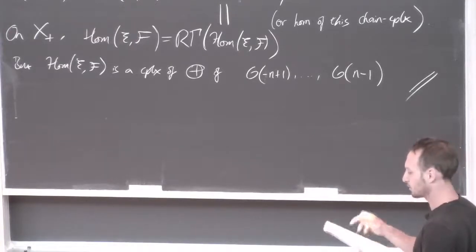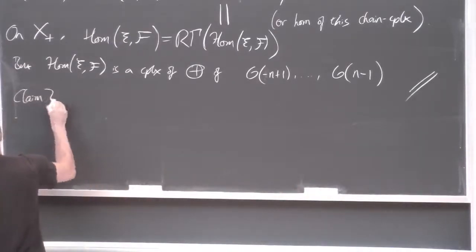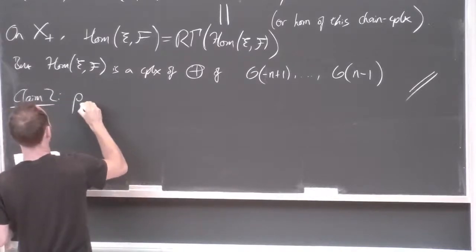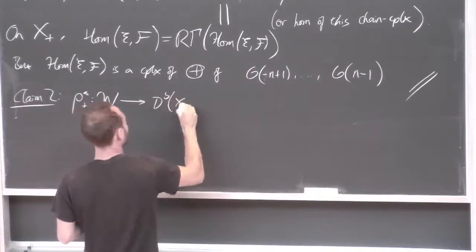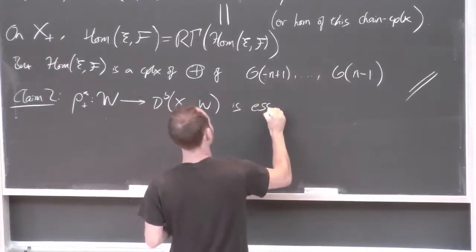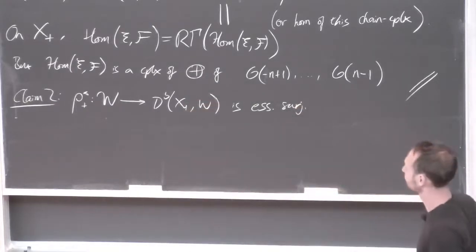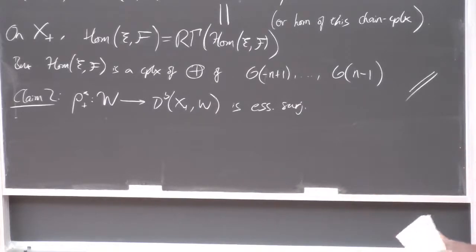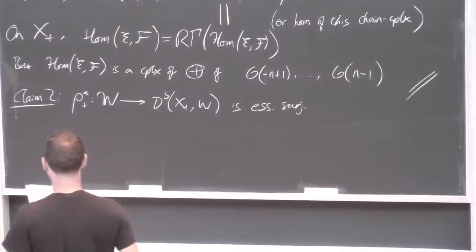OK, so the slightly more interesting one is essential surjectivity. I don't know how much of this I want to go into, but maybe a little bit. So this restriction functor is essentially surjective. So not only an embedding of categories, but actually an equivalence, an embedding that hits everything. Let me whip through this fairly quickly. It might not be very comprehensible. The reason I want to do it is it's very closely related to a bunch of things Nick did in examples. And I think by showing you a slightly more general argument, maybe it'll give you another perspective.